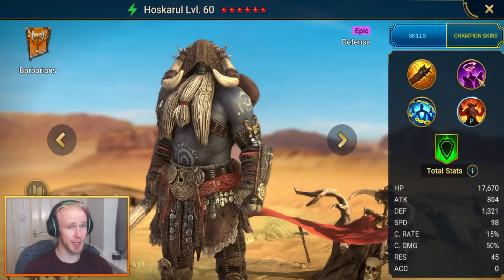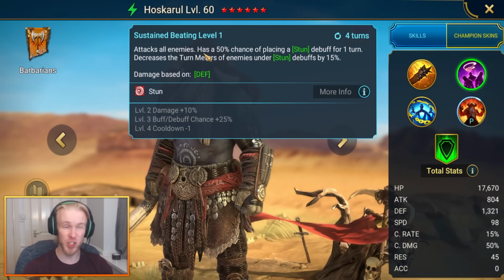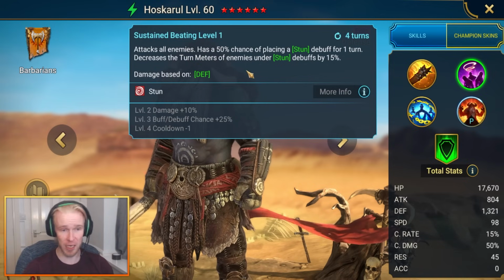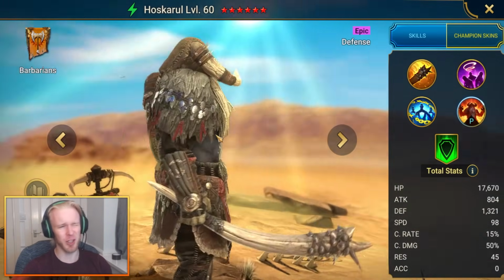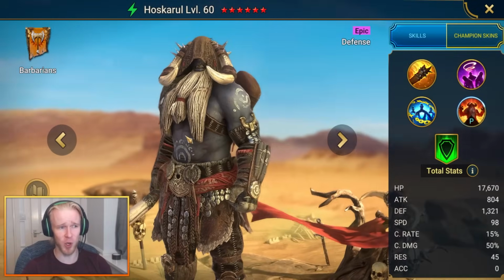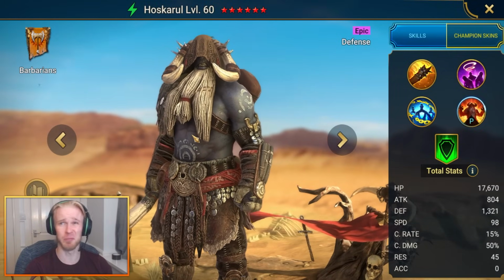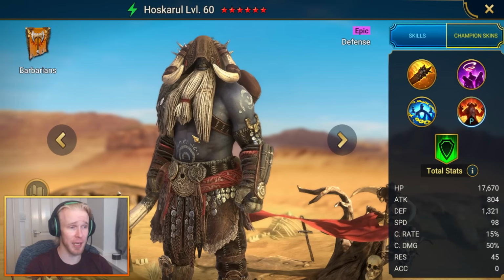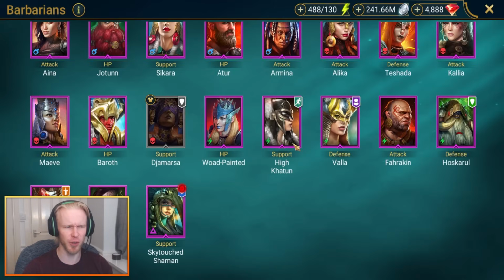Another great controller is good old Hoskarul, who brings a 3-turn cooldown, 75% chance of placing stun on enemies for a turn. Very, very nice as well. Only a 75% land rate makes it so that you can't really trust Hoskarul to do the job completely on his own, and so you might want to throw him in alongside something like maybe a Sill of the Drakes, to just keep those spiderlings on total lockdown and constantly stunned as much as possible.